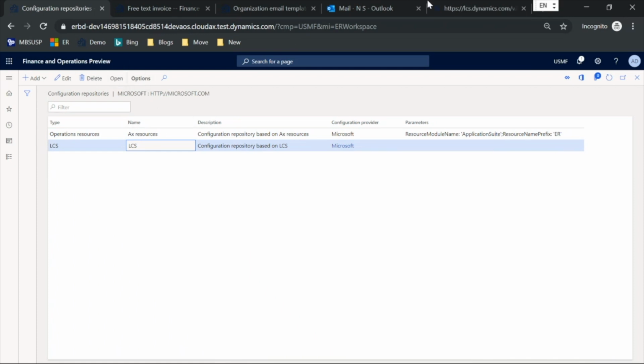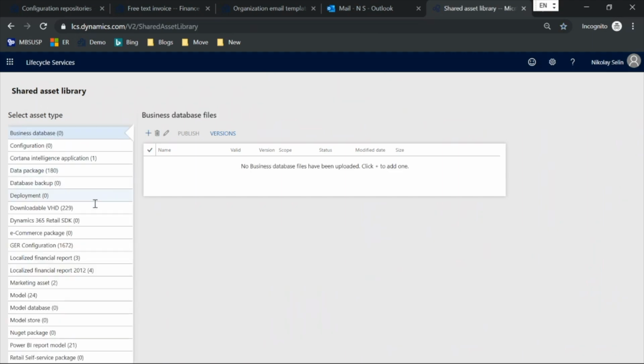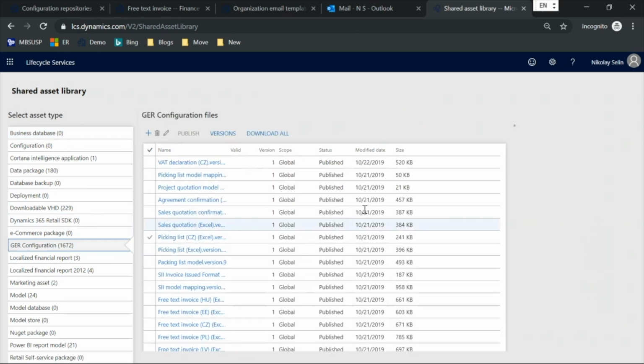When you open it, you will see the content of the shared asset library and all the configurations presented in the asset type ER configurations. Some of them will contain templates, if it's a document that will be generated in a human-readable format. Some will not contain templates, if they are electronic documents, so they will not be presented in the business document management workspace.